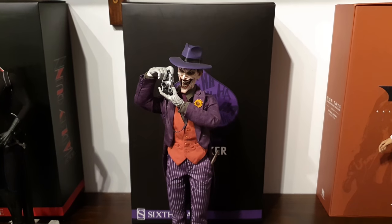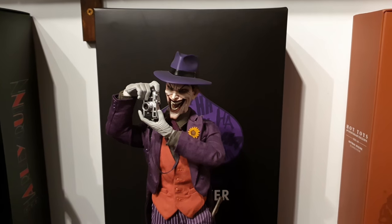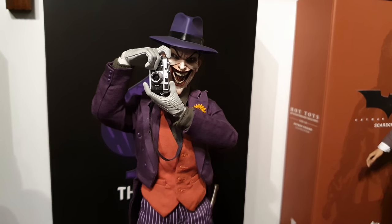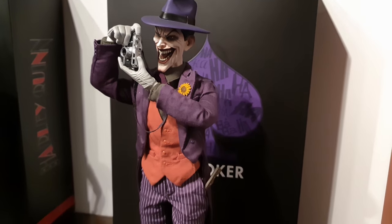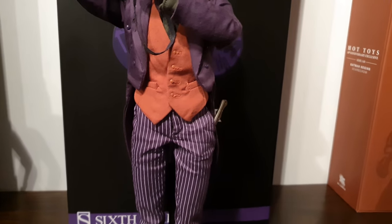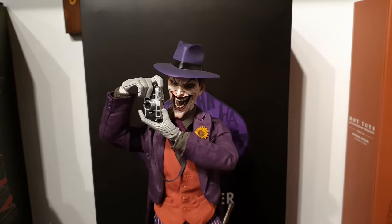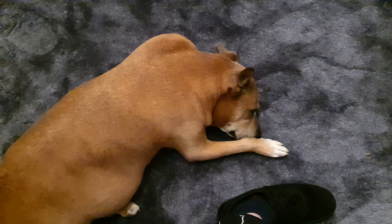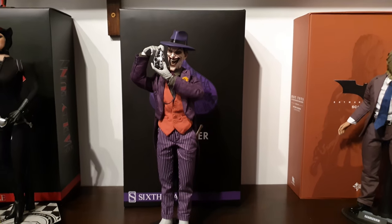And we have the Sideshow Joker, what a piece. Got him in the kind of Killing Joke pose with the camera. The camera was from the Enterbay Che Guevara figure. But an amazing sculpt, you get two different heads, two different jackets, coats, whatever. Spat shoes. Added this little knife in his pocket. Excellent piece. Again, being very careful not to step on the dog. But yeah, the Sideshow Joker is an amazing one.